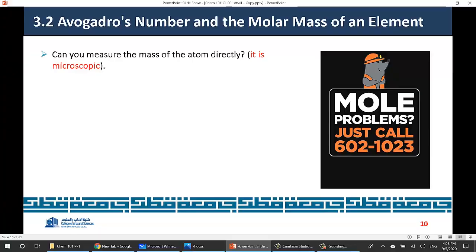Okay, so moving on. Now we're going to talk about the mole and the concept of mole, which is a widely used concept in chemistry. If you're ever asking what a mole is, basically it is a number. As you see here in this funny picture, if you have mole problems, call 602 10^23, which relates to the Avogadro number. And Avogadro number is huge. It's actually equal to 6.02 times 10 to the power 23. So that's a big number, and it's just a number as any other number.